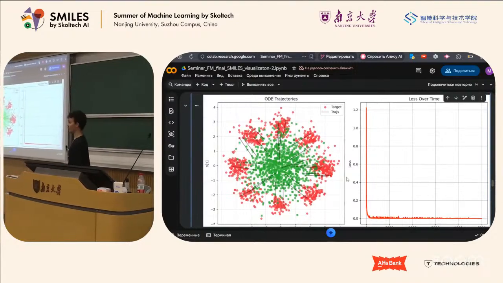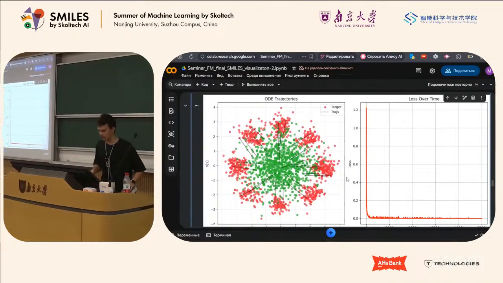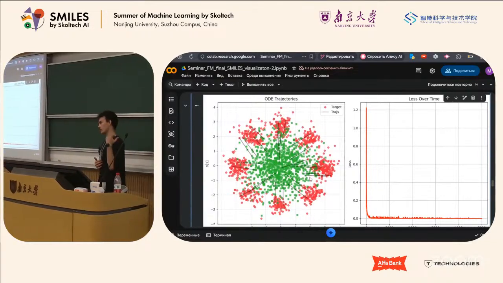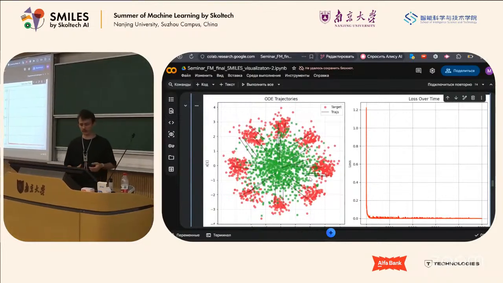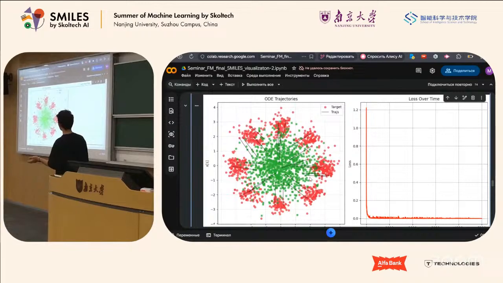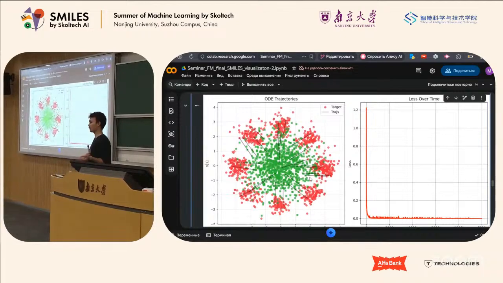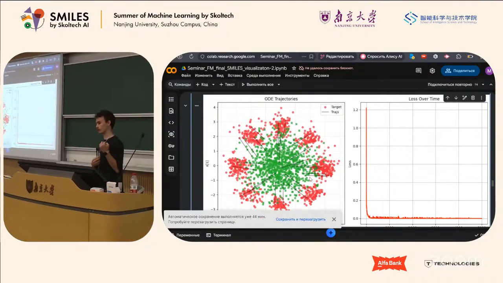So, well, these trajectories are actually quite straight. Even compared to the optimal transport mini batch one, they are straighter, because in the optimal transport mini batch one, we still had some curves here and there. But here, almost all the trajectories are straight. And that's great, because we can do fewer steps with our ODE solver during inference, and it will take less time.